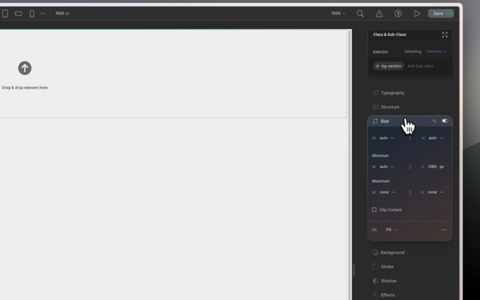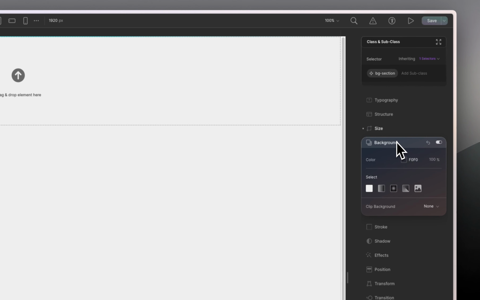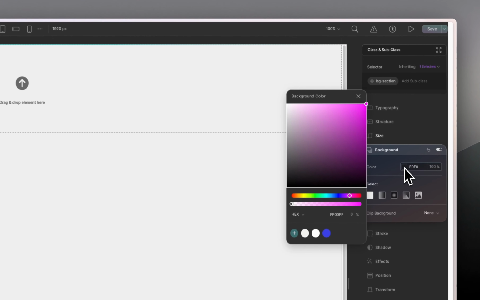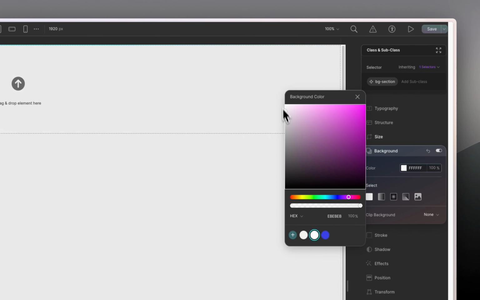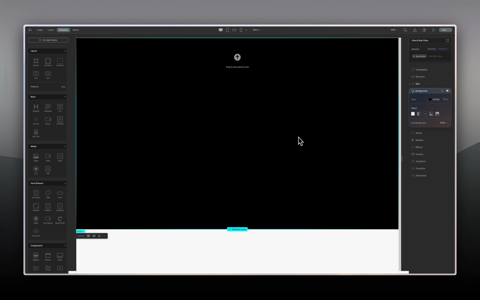So there's my section, and in there what we are going to tackle is backgrounds. Let's open up backgrounds. With backgrounds, there are a few ways that you can do that. You can set your base color. This here is your base background color. When you click on this, you are setting a tone that is going to sit behind all the colors that you have. You will do this if you want to do some blend mode stuff, or if you have an idea for it. But this is your base color. If you don't want it, you don't have to use it.